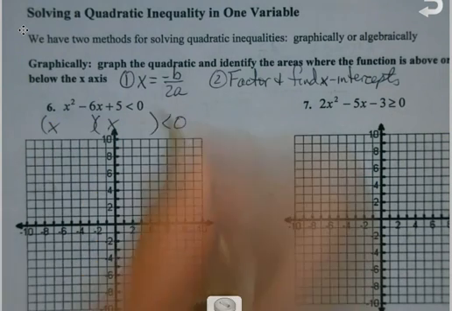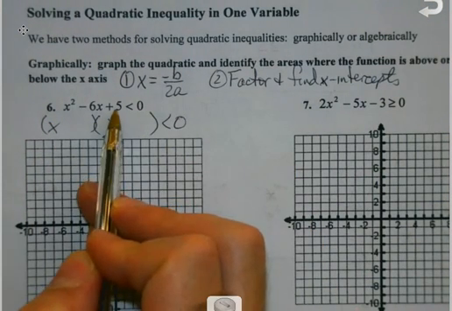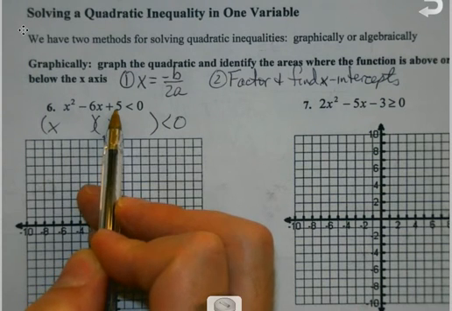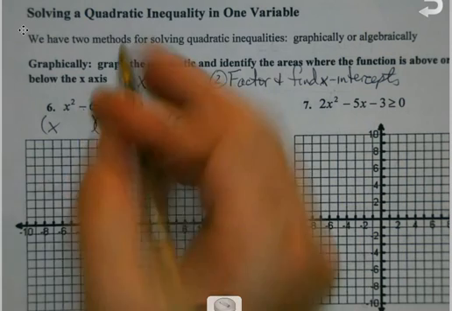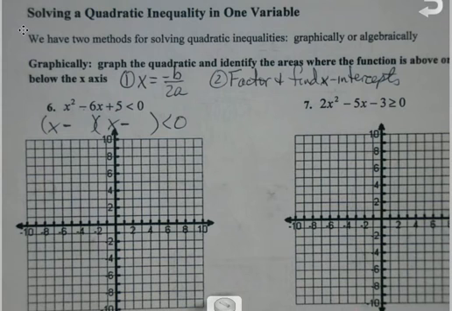Gotta factor this sucker. Now remember, multiply to get the number on the end. So to multiply to get a positive, they're both positive, they're both negative. But add to get the number in the middle, which is negative. So both of these are going to be negative. So I need two numbers that multiply to 5 and add up to 6. 1.